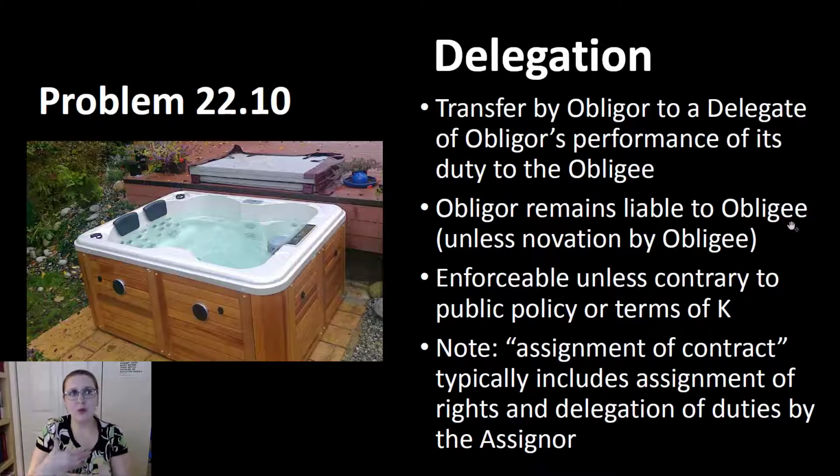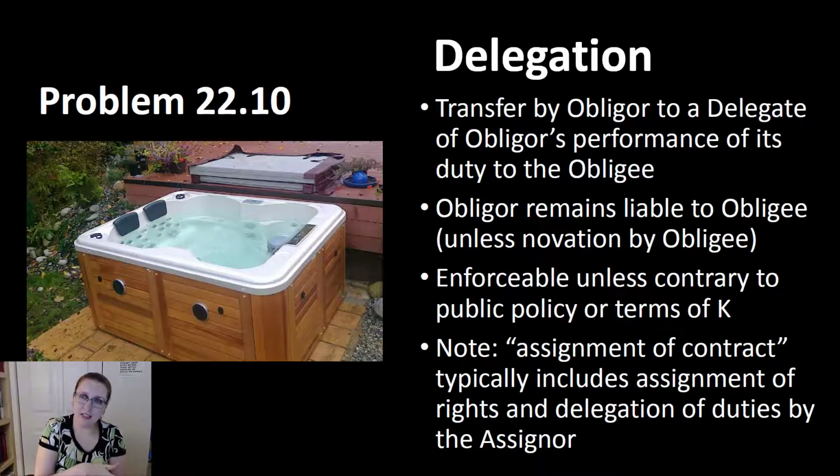That sort of remaining liability might make sense if you think about it in terms of maybe you're a company that does repair work and you subcontract that work out to third parties. If the third party messes up in some way, the obligee that had the contract with your company could still come after your company for errors or breach of duty by the party that you subcontracted to. Now, of course, in your agreement with your subcontractor, you're going to have some sort of clause that says if you mess up and I get sued, you owe me, subcontractor. So you'll pass along that liability. But you ultimately still remain liable.